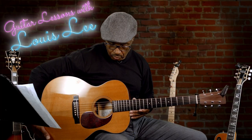Also, I just wanted to mention that you notice I'm playing a Martin that I have, which I'm really blessed to have, thank God. This is the Woody Guthrie. My producer let me use this time because I have all these other guitars that I've used. I just wanted to let you know that the acoustic is a great guitar to practice with because it's not real loud. You will not disturb anyone. And it's just great for the tonality. So if you have an acoustic and you're playing with me, don't worry. If we have electric, that's fine too. I just wanted to let you know that this time I'm using my acoustic.